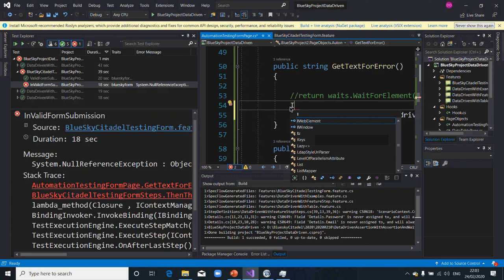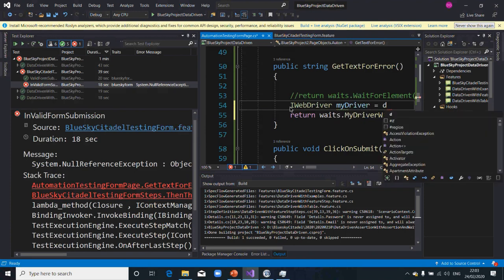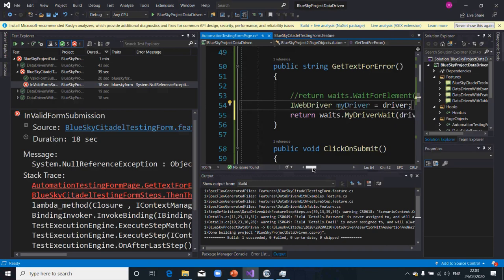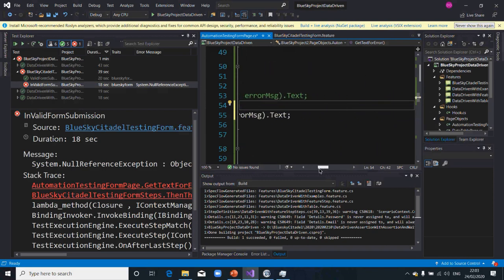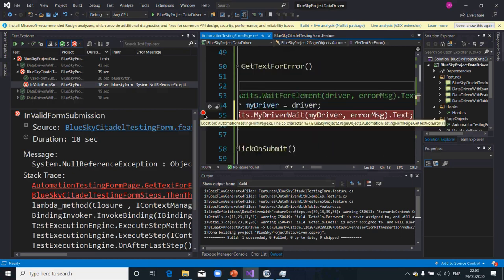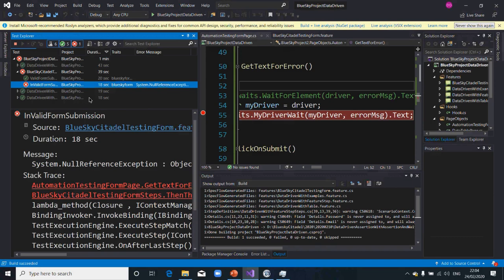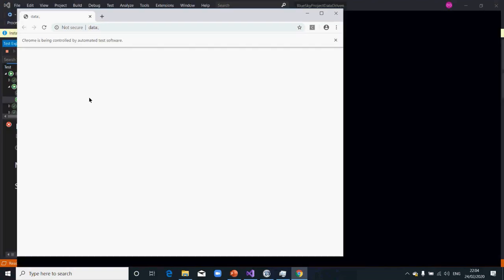Yes. Okay. So the wait is not null, that is fine. The element is okay. That's fine. The element is displayed. Oh, okay. It's returning null. All right. So that's where the issue is.